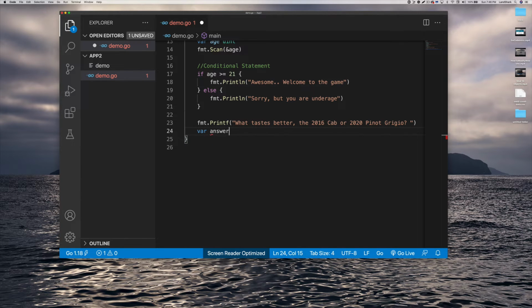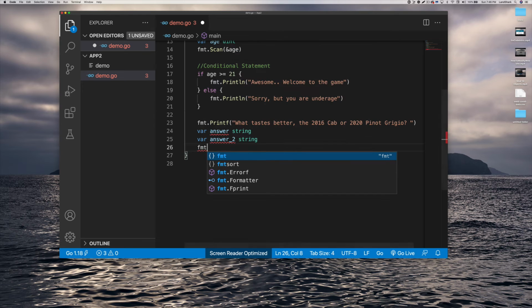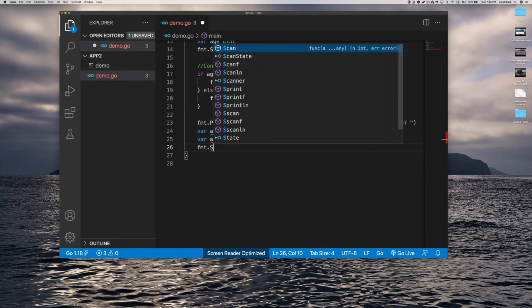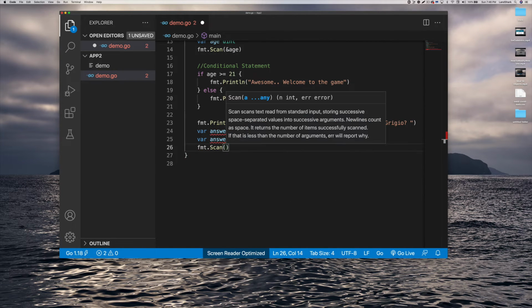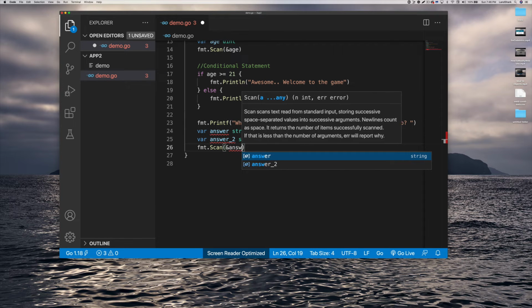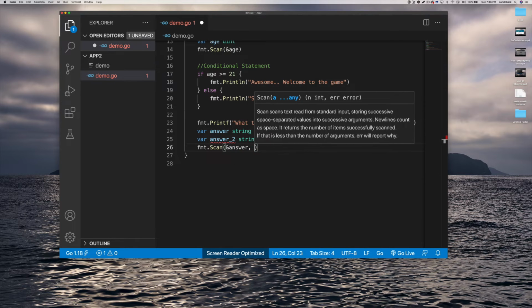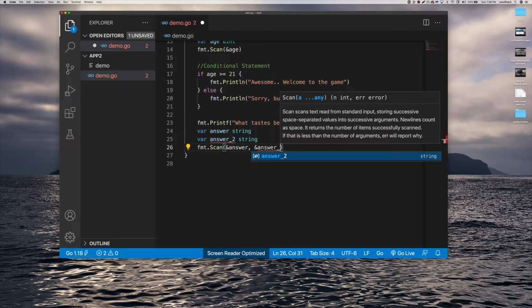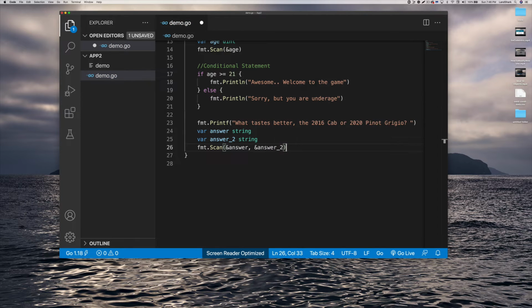All right, so then we'll create an answer here. We'll say answer is string, and then we'll do var answer2. So we'll have two answers, a string. And then we'll capture what is inputted. We'll say scan, and we'll say ampersand answer, and then we'll do answer2, like that. Okay. Now we need a conditional statement.